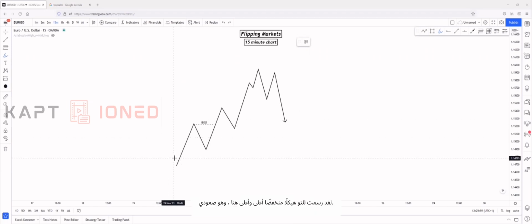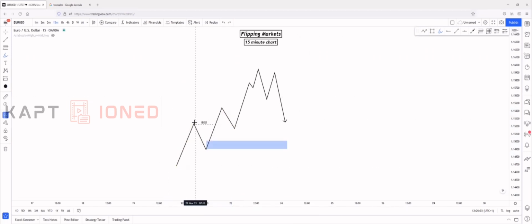As you can see, I just drew a higher high and higher low structure here, which is bullish. It creates a break of structure to the upside. As I said, price has to create inefficiency in order to create a valid demand zone or supply zone. Let's say this move created inefficiency. You won't see it here because you'll only see it in the live charts. But let's say this created inefficiency.